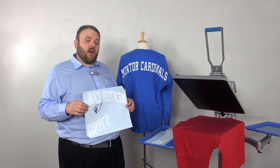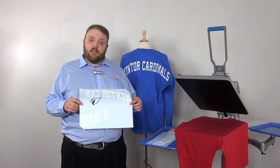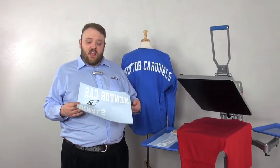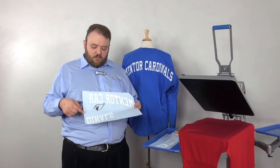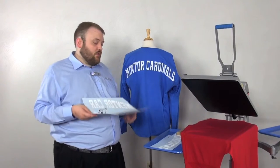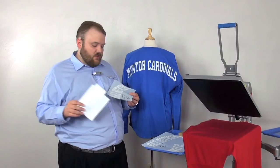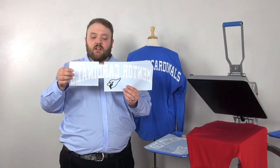Let's talk about how easy this is. This is the way the transfer will come to you on one sheet of paper. The paper is 11 by 14 and the design is 20 inches wide, hence why it is on two different halves. It's very simple to just cut this transfer in half and then line it up. To make life easier, I not only cut the transfer into two halves but I've also cut two little notches into the paper so that when I line it up, I just have to line up these little notches.